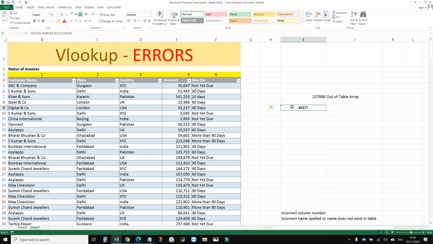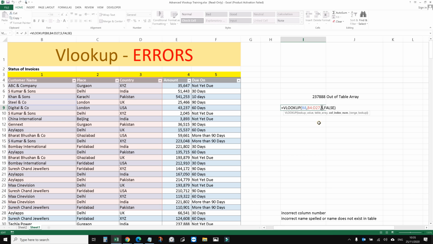There you go, error again. We were looking for an answer, but it gave us an error. You can tell it's an error because there's this warning sign next to it, and obviously it's not the answer we are looking for. So what's happened here is that we gave it B8, which is here, and is within the data range, so the first part of the formula is fine. The second part of the formula is fine as well, because the value is in there and the range is there as well. But we gave it column 5 to look into, and look, our data range only goes from 1 to 3 columns. So that's the problem it is having.